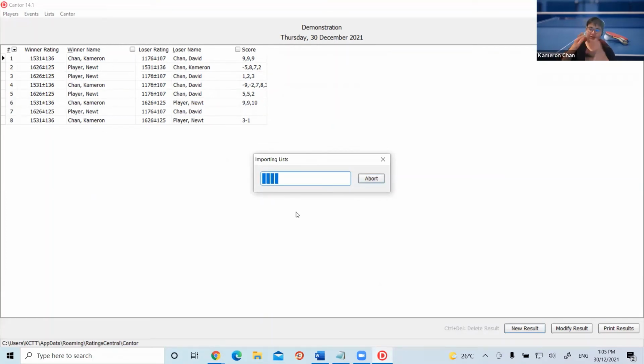So far, what we need to remember is that once we import the list, we need to overwrite the player old details with the new details. And then when we want to copy from event, we click on that little text box that says update rating essentials info from previous event. So then you are confident that the data that you're using is accurate.